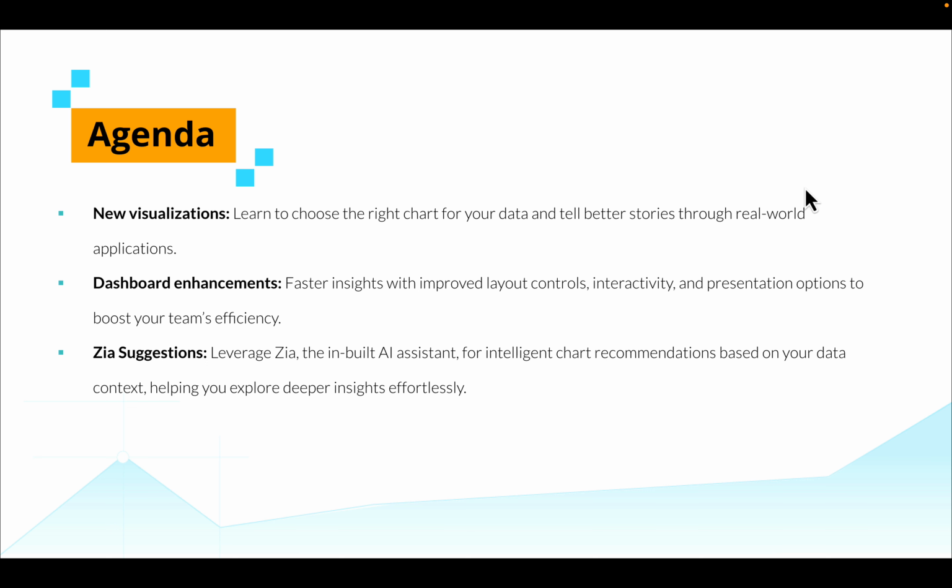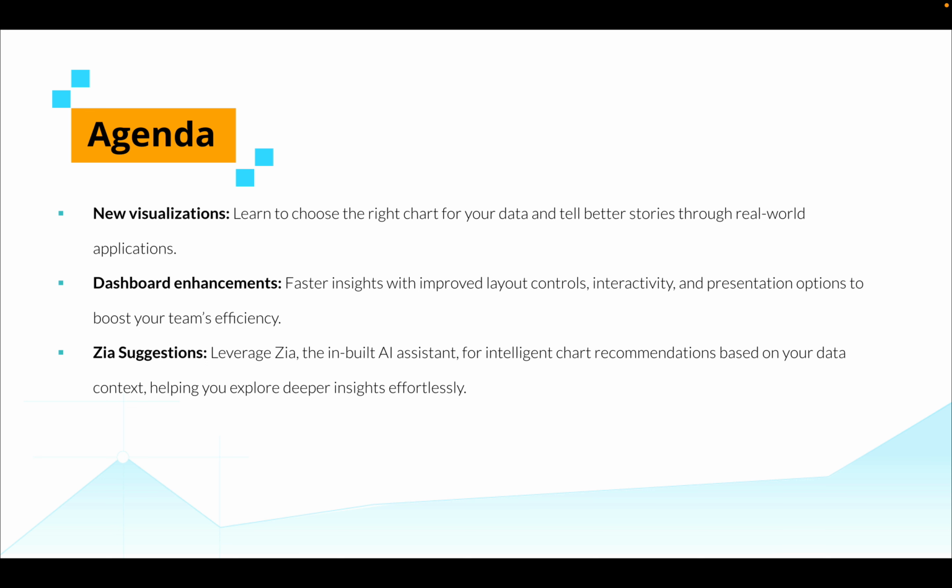I'm really excited to walk you through some of the powerful new capabilities we've introduced in Managing Analytics Plus 6.0, all aimed at one key goal, helping you improve IT visibility through smarter and more intuitive analytics. Here's what we have lined up for today's session. First, we'll dive into the six new visualization options. This isn't just about pretty charts. It's also about knowing which chart to use, when, and why, so that you can tell better stories with your IT data. I'll walk you through some real world applications where these new visuals can actually make a difference.